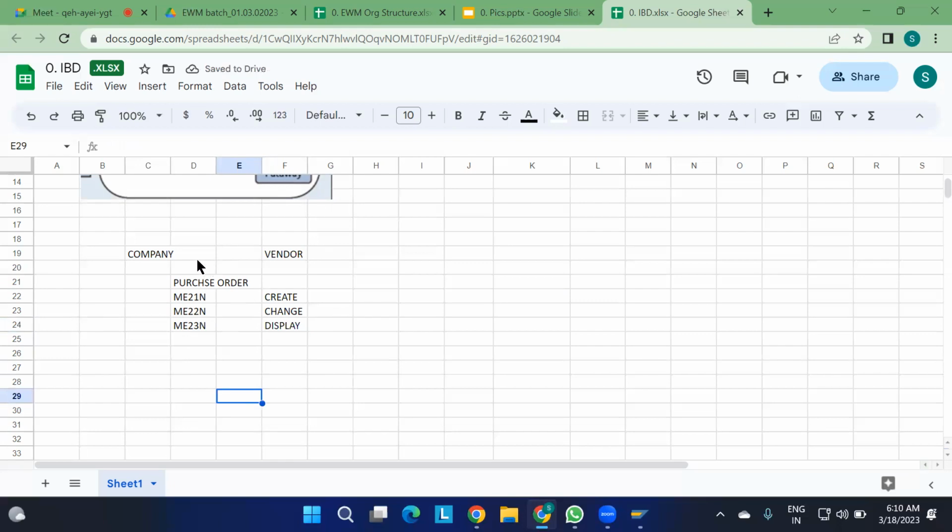Whatever the company is there, whenever it requires certain materials, they will raise the purchase order to the vendor. Before the vendor sends the materials, what will he do?